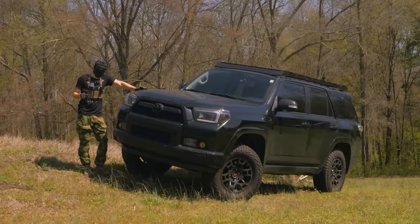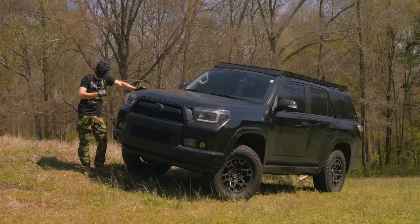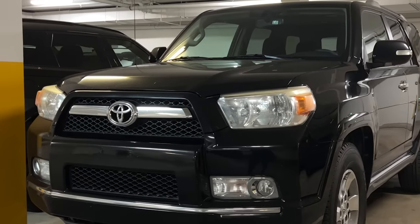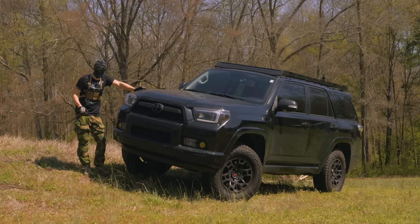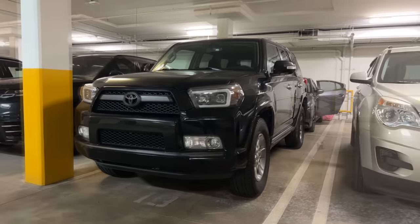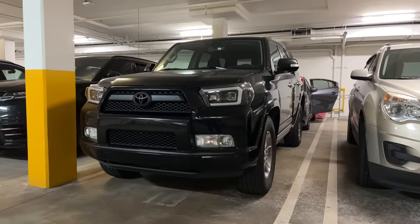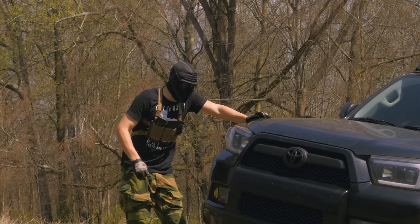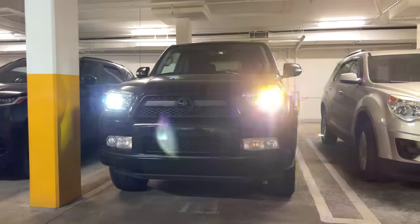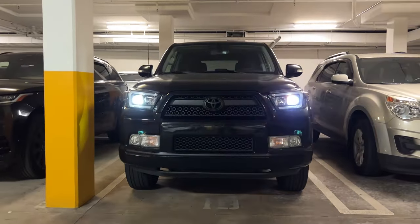When I got this vehicle, it had the ugliest, yellowy, old-looking headlights I could imagine. It really dated the car, and I knew that if I switched out the headlights, it would make it look a lot better, not to mention very assaulty, all right? We're adding assault features. And one of the things you can do to assault other drivers is add projector headlights with LED bulbs in them, and that's exactly what I did. Because fuck the other drivers on the road, this is an assault vehicle.